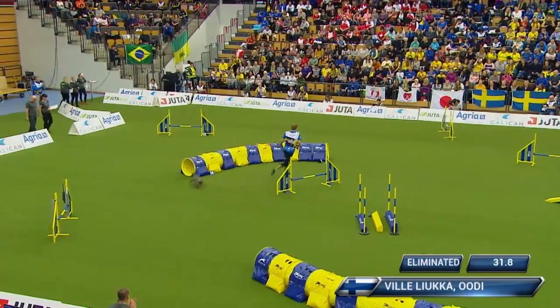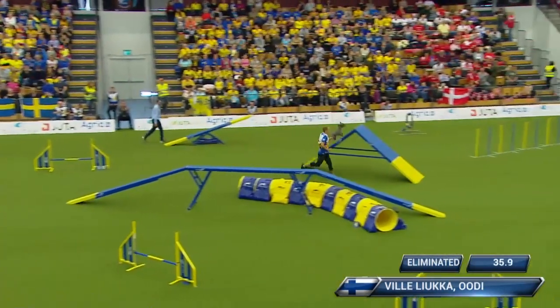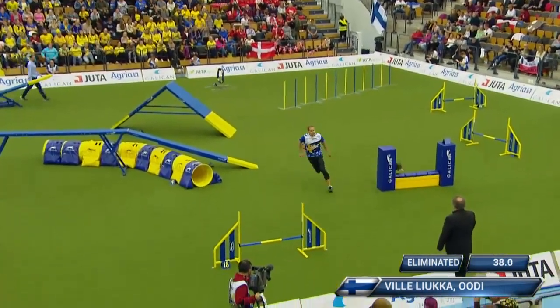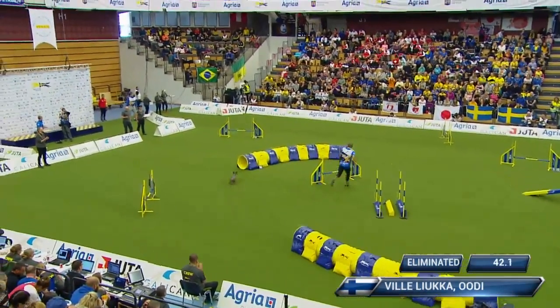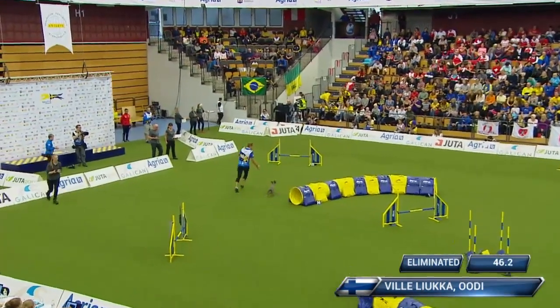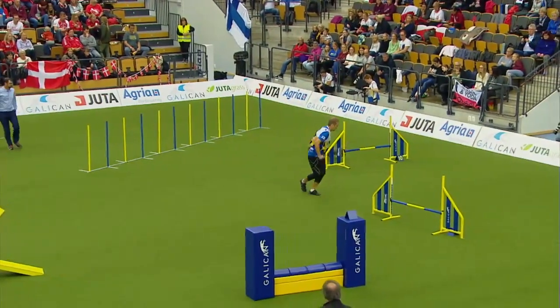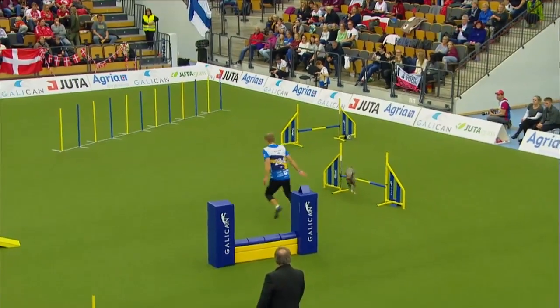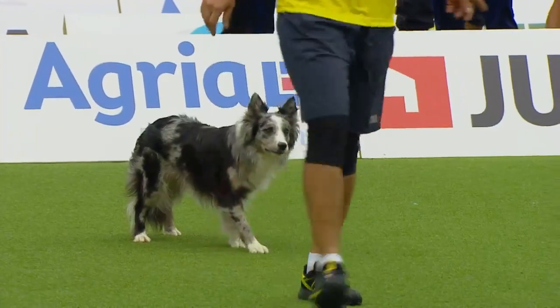That wrapping of obstacle 10, Fanny, what do you think about that? We were discussing earlier, it might be more clever to take the long run there. I think the slice of 10 is more time efficient than the wrap. It gives the better line, and gives you absolutely a better line onto the dog walk. Yes, but I think he just got behind and decided, I'll wrap that. Probably.